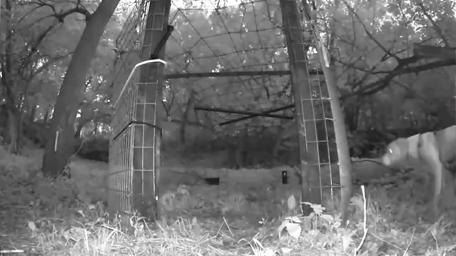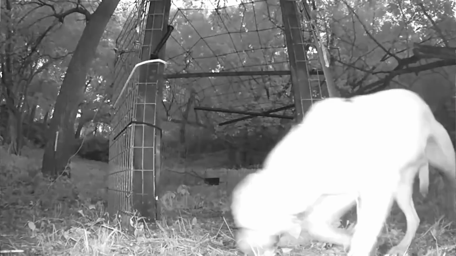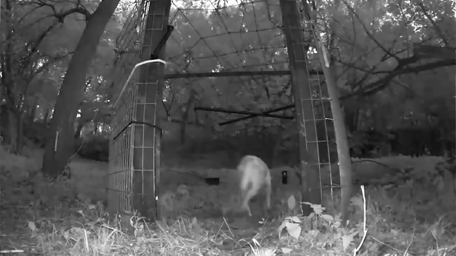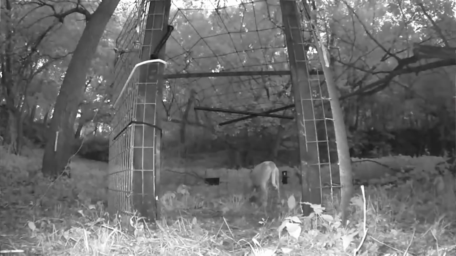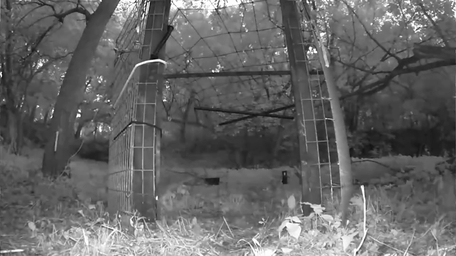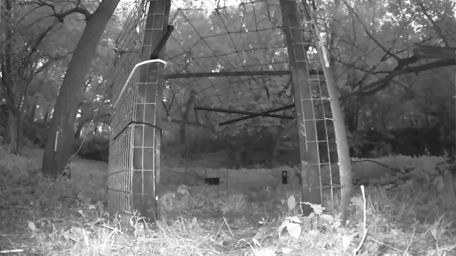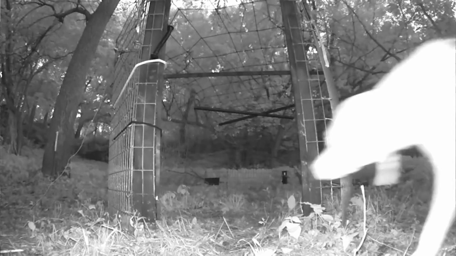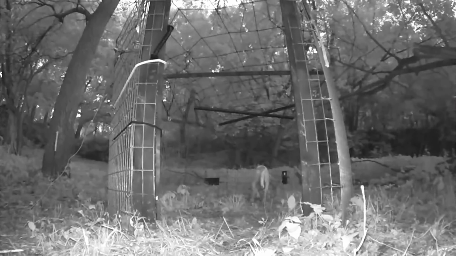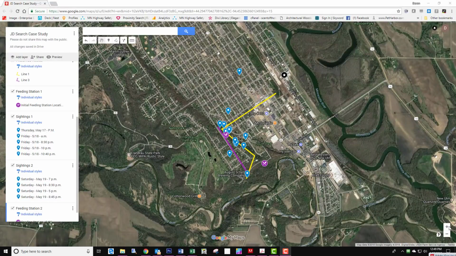And here is the capture video. JD went in halfway, grabbed the bowl, and headed out, as you'll see. And then eventually he went all the way to the back of the trap, where we have our ray tripper trap triggering system. It has an invisible beam that the dog walks through, and that releases an electromagnet that slams the gate closed. Our team was waiting up the hill.